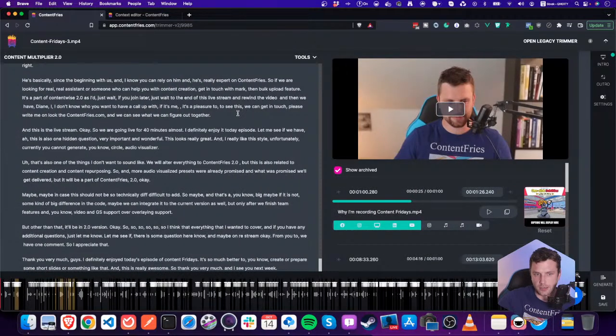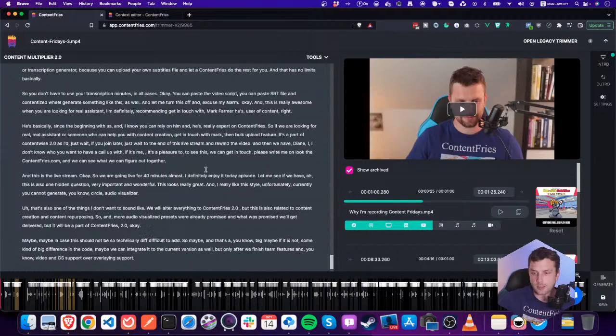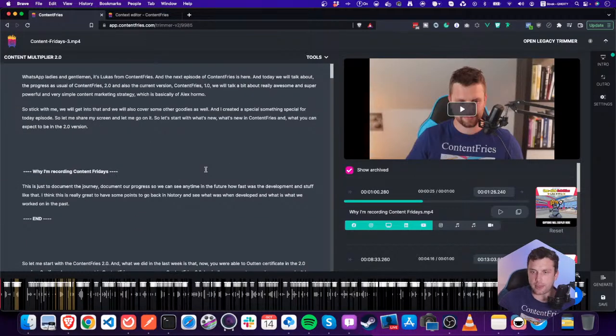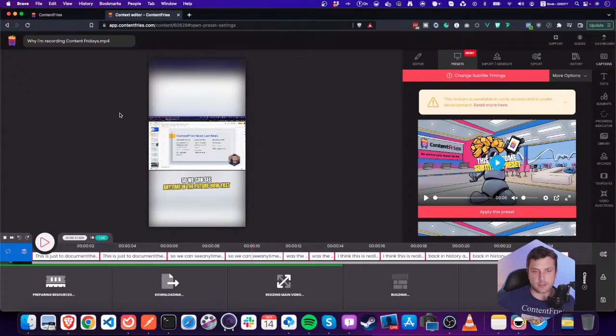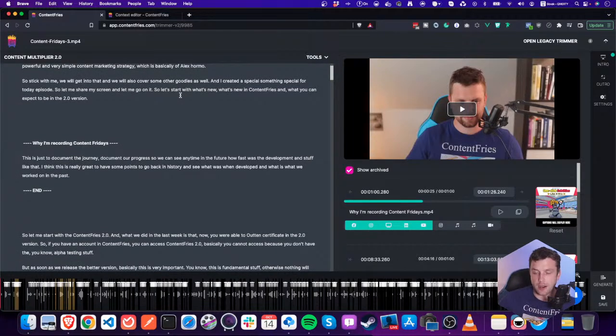And the second way, to just pick what you want and merge everything from the transcription into a fry, will be a much better and cleaner approach to this. So that's the upcoming trimmer. Other than that, I think the trimmer is a really great tool that you can already utilize and repurpose your long form video content or also audio content into fries and pieces of content like this. So that's what we are currently building, this kind of workflow.